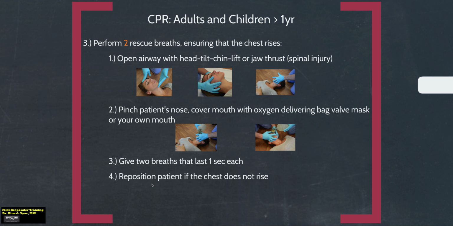Then, after the chest compressions, you will perform 2 rescue breaths, ensuring that the chest rises. To do this, you will open the airway using one of the maneuvers we just discussed, pinch the patient's nose and cover their mouth with the oxygen-delivering bag valve mask, as shown here, or you may use your own mouth if it is, for example, a family member or someone you're comfortable doing so with.